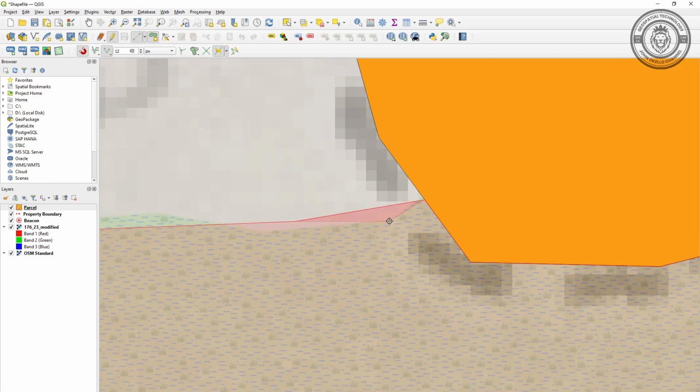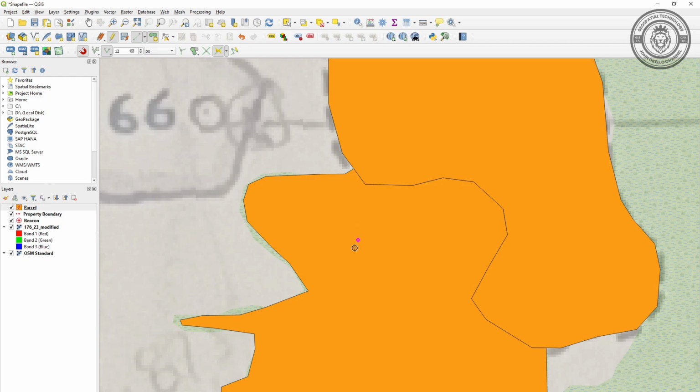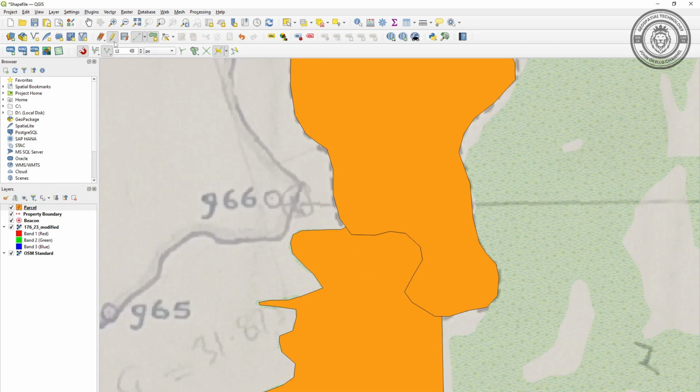For the last point, we just right click and give it an ID. This is the second polygon, and call it maybe something like swamp, and click OK. You have two polygons.